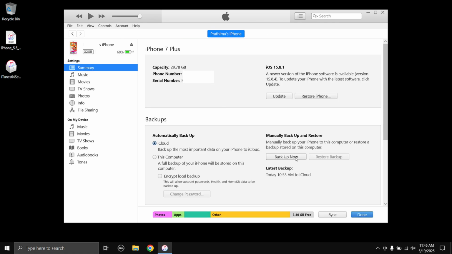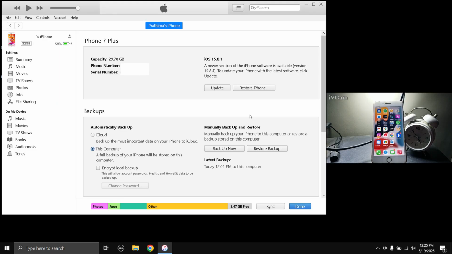Okay, so it is recommended to take a backup of your data because this will erase all the data on your phone. You can back up everything to iCloud, or you can back up everything to your PC. I'm just going to back it up to my computer real quick. Okay, once you have taken the backup, we can continue. It is recommended to remove the SIM card and also log out of your Apple account, because during the setup screen, it's going to ask you to update this, log into that. We don't want that. You can always log back in.